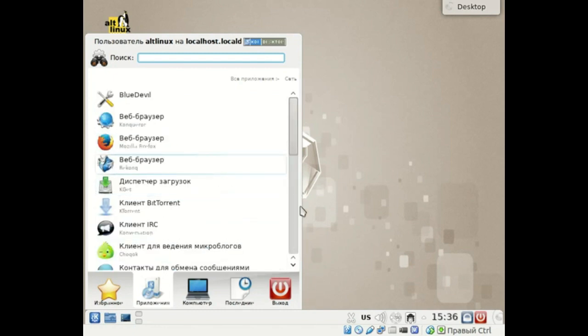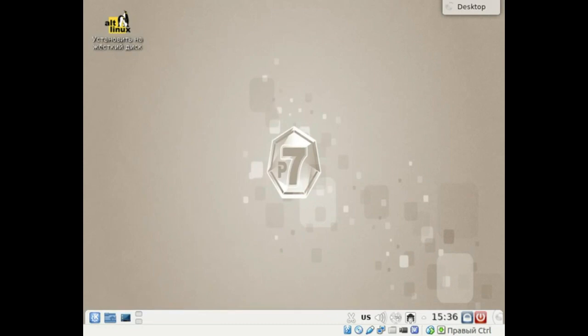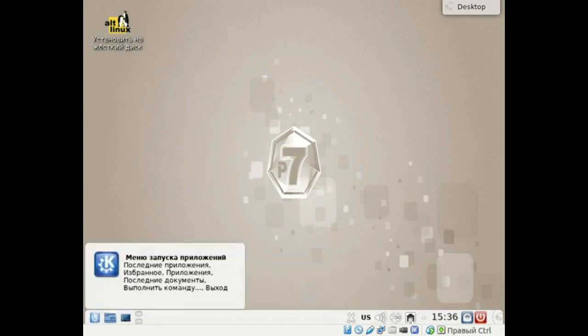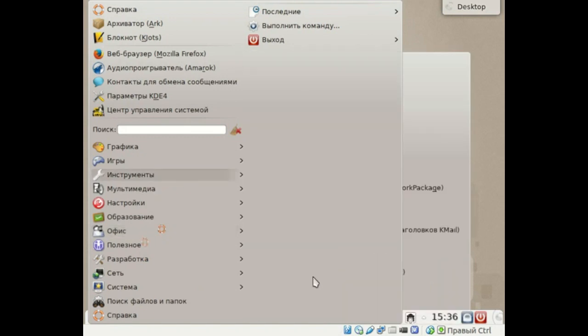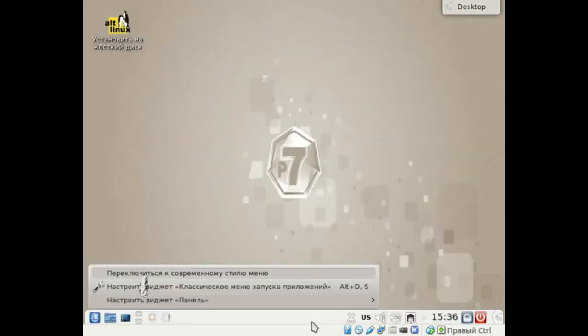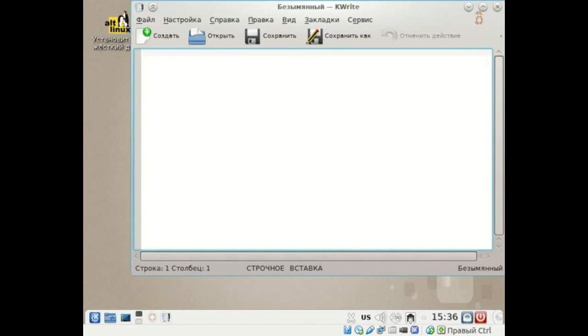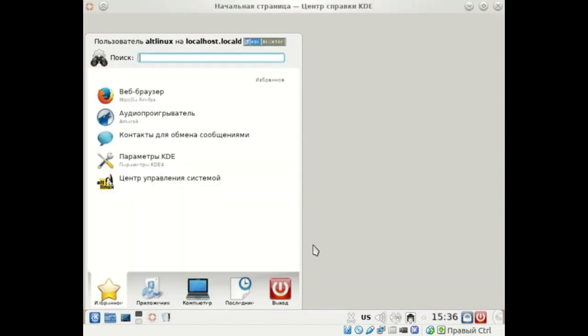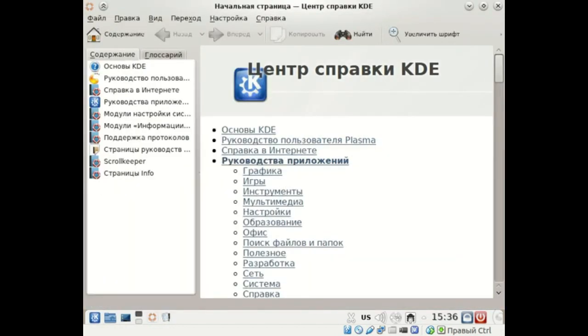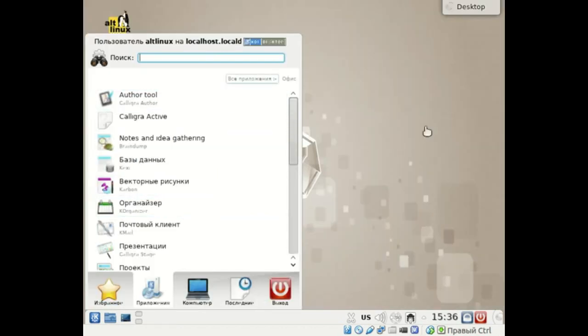As you can see, everything started to display normally. Let's switch to the classic menu, so that such small windows can pop up under VirtualBox. So, after all, let's leave the model. We have a little bit left to look at here. The text editor has started, but we will not open it now. I accidentally launched the help center. We will close it. So we looked through the office, the network.